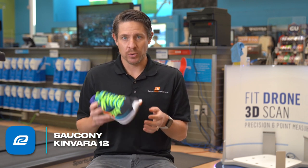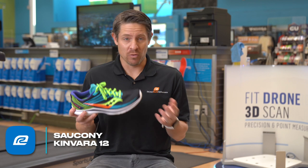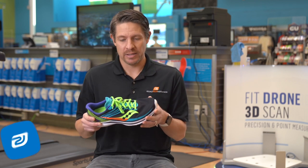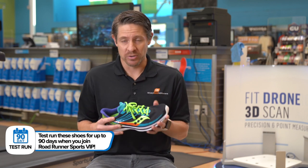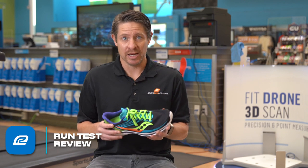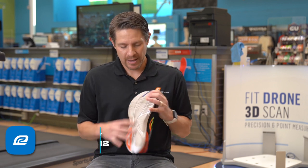Let's talk about the ride. The ride of the shoe, heel to forefoot — I just felt fast. Over the last few weeks I think I've put close to 30 miles on it, and I'm really finding myself gravitating toward it on days where I know I want to go fast, or like, hey, this is a speed session and I'm going to have some intervals during the run. I'm going to grab this one before almost any other shoe in my arsenal right now. I definitely liked it from that standpoint.